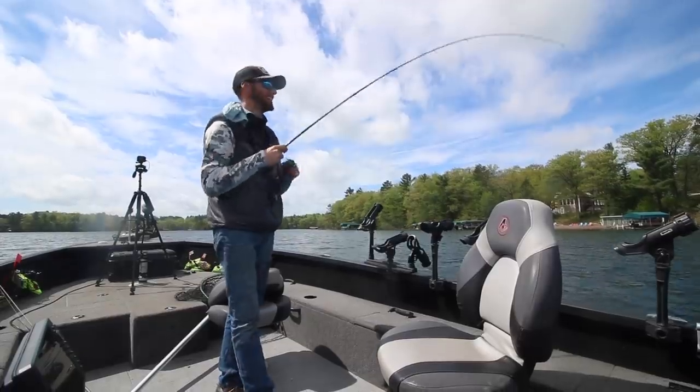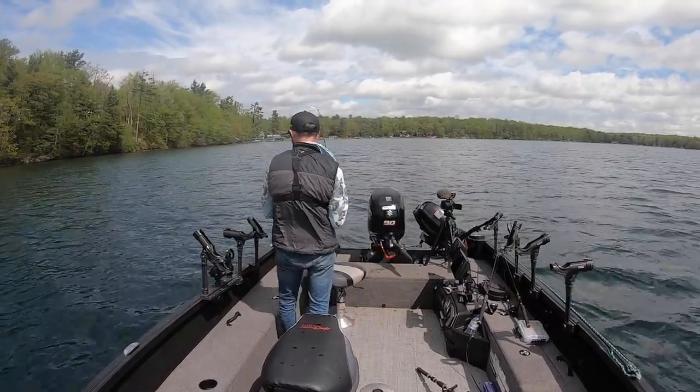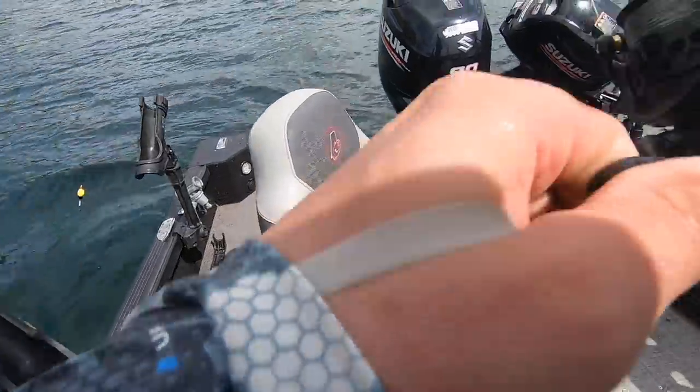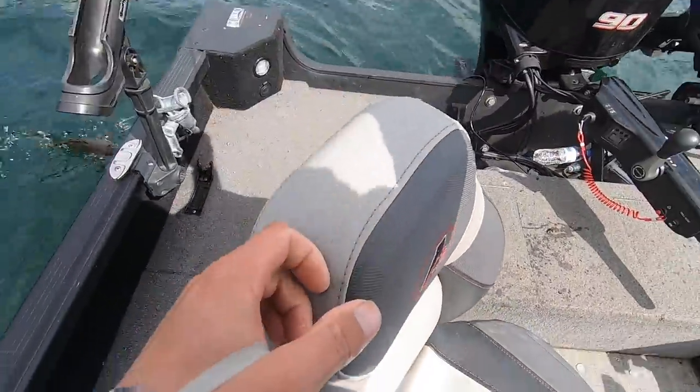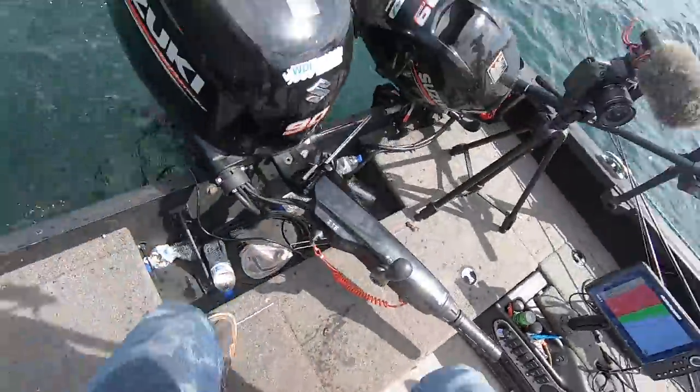Another one on. Smoking them. This is when it gets fun, when you get this many fish in a real small spot. Not a big one here, but just one after another right now. Super clear water, super bright sunny day.